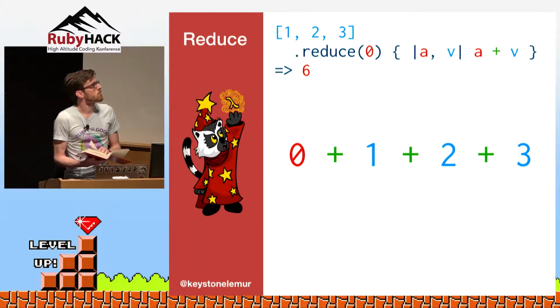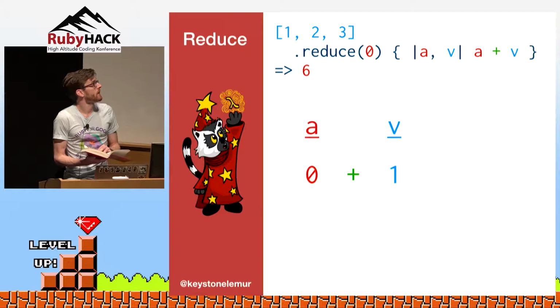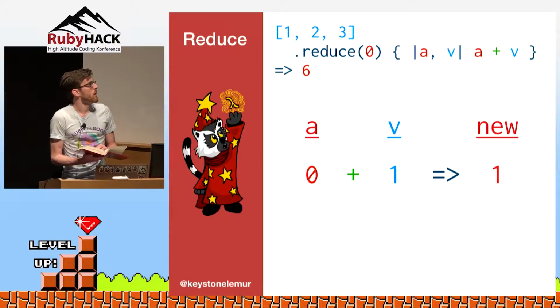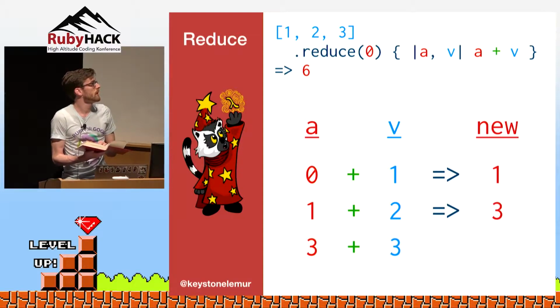So how exactly is this working? Let's take another look at this. So we start with an accumulator of 0. And then we add to that the first value, which would be 1. And from there, we get back a new accumulator, which is going to be our first value, 1. Which means that that next loop around, we get back 1 as our accumulator, plus 2. So we get back a new accumulator of 3, which goes to our last one, 3 plus 3, which gives us back 6 as our final item.